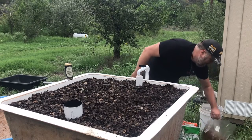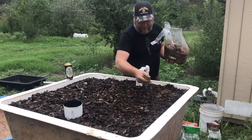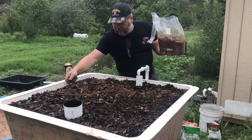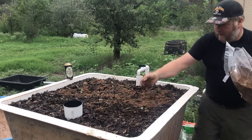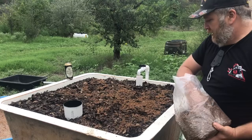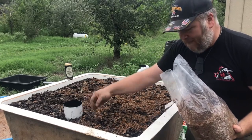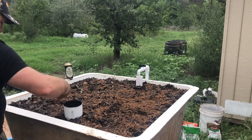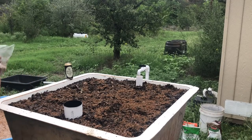Now I'm going to get out my mushroom spawn — and anything I tell you about this is just me making it up because I've never been successful with it. I'm just going to give a nice coating of crumbles of it all around the wonderful leaf litter and natural compost. If I don't get mushrooms out of this bed next spring, I'm done with mushrooms outside. This is a five pound brick and I'm probably using about a quarter pound here, saving the rest for a pure soaked wood chip situation.